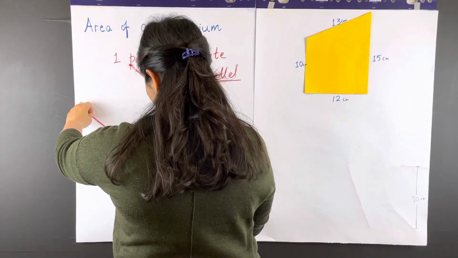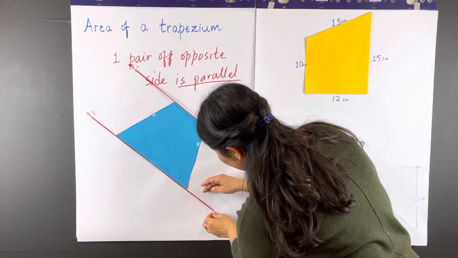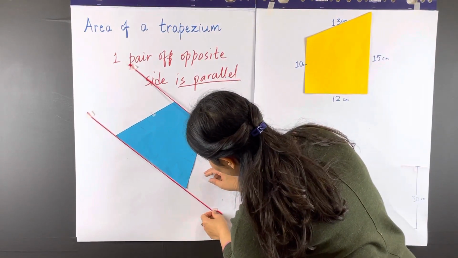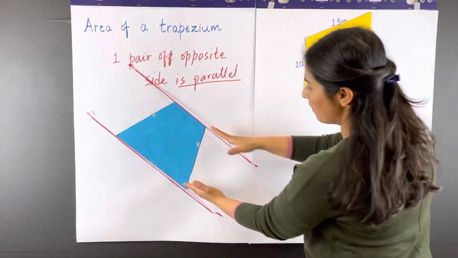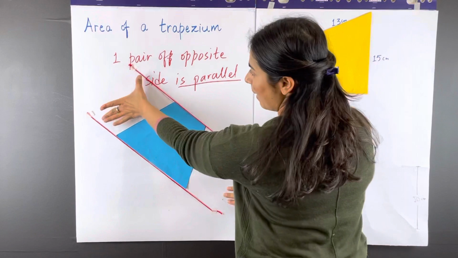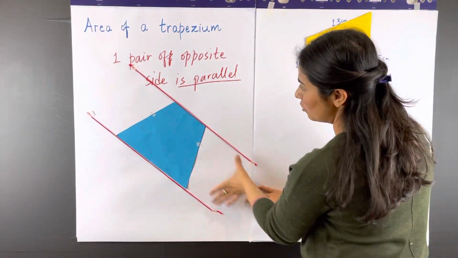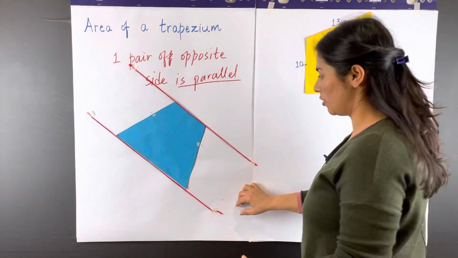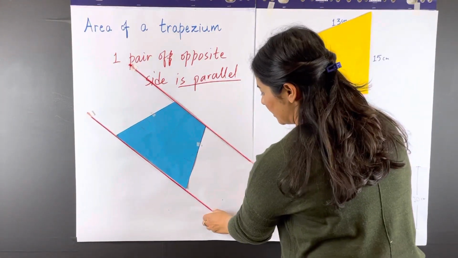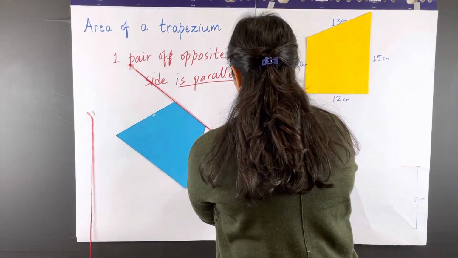And look at this now. If you look at these two sides carefully, the distance between these two sides is not changing. So these lines run parallel to each other because the gap between them is not changing. Whether you extend the lines on this side or on that side, they are an equal distance from each other. Their distance remains constant, and therefore we can call them parallel sides.